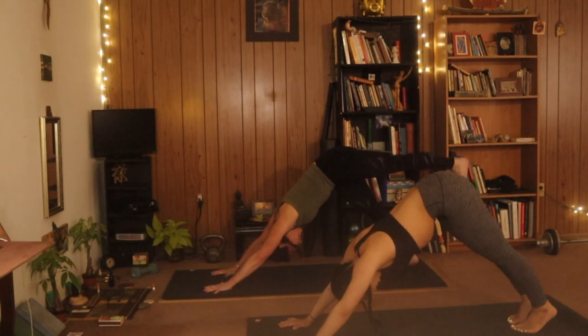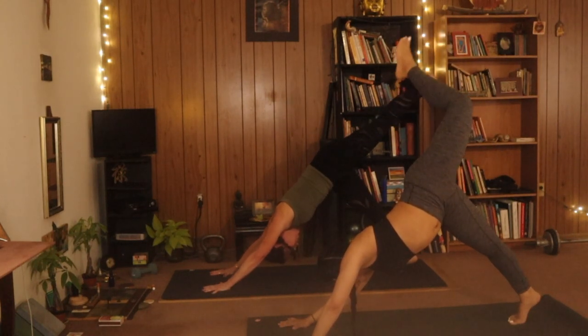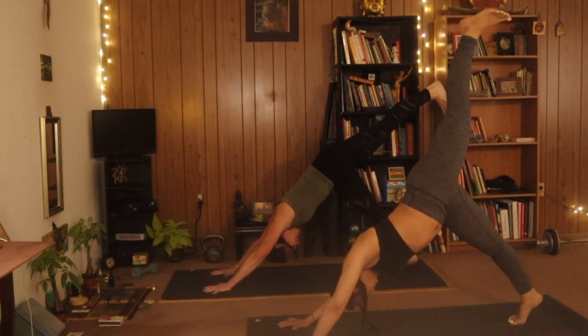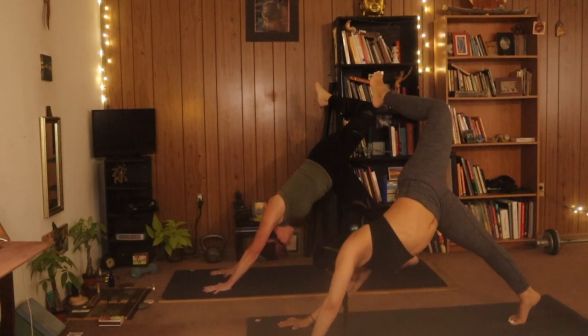Yogis, inhale the left leg high. Look back at that leg, guys. The knee points down, the toes point down. That squares the hips. And then bend the knee and open up the hips. So we're gonna stack that left hip on top of the right.